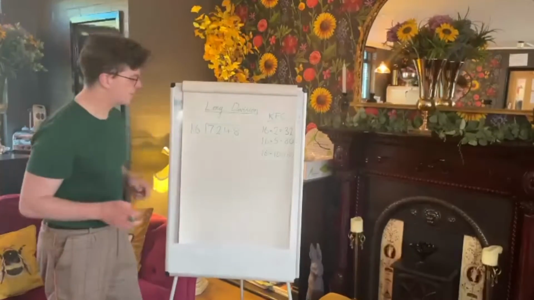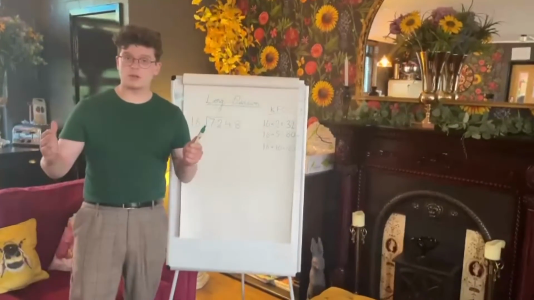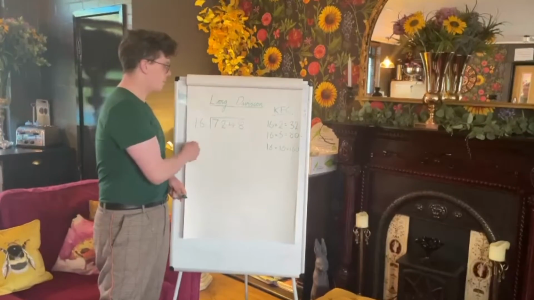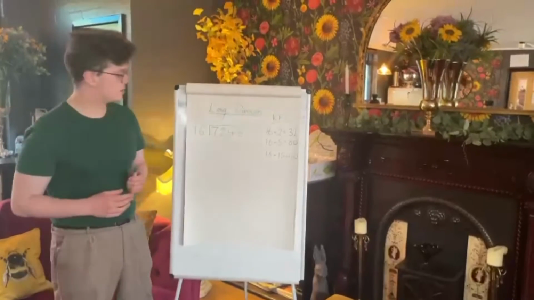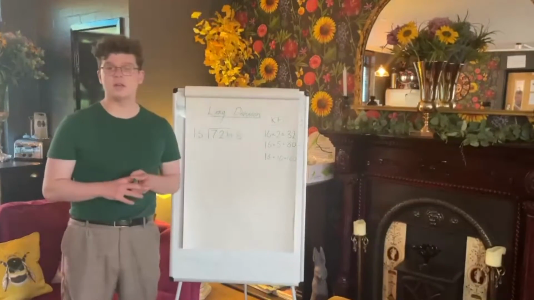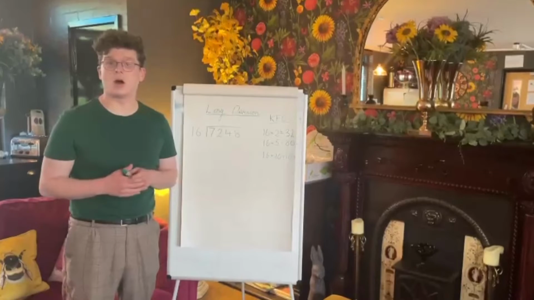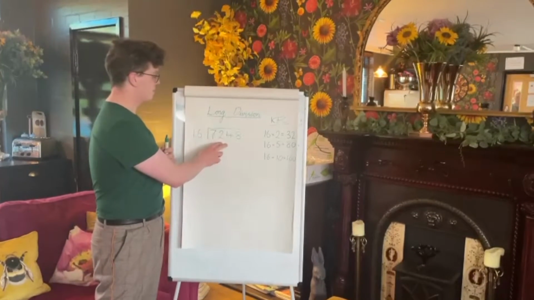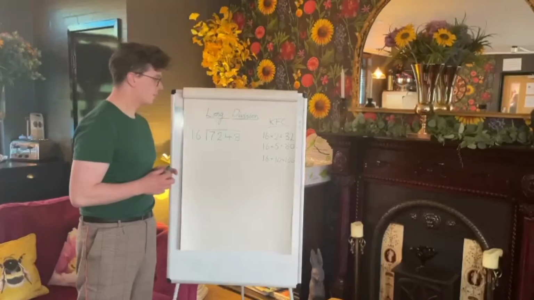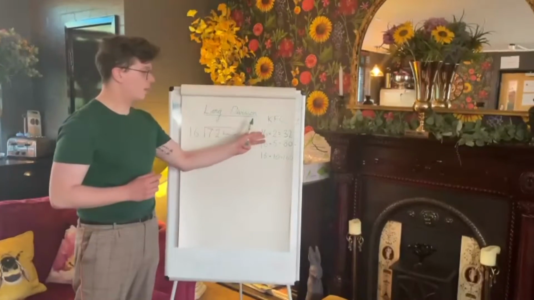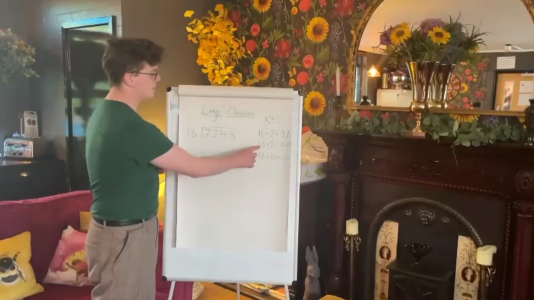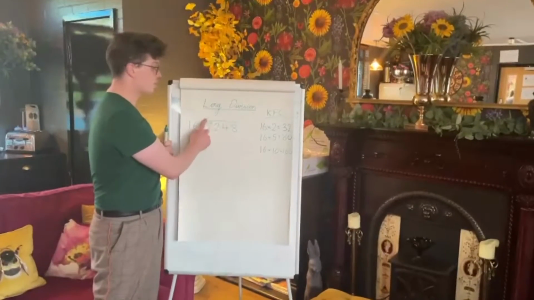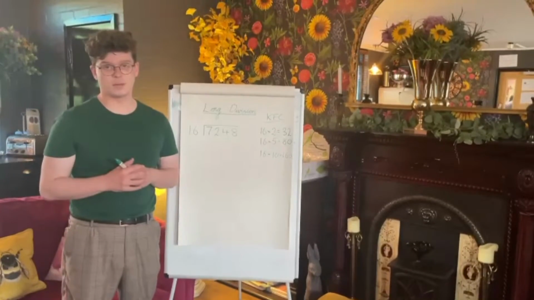Now, just like when we're doing short division, we start by taking the number inside our bus stop and dividing it by the number outside. So, 7 divided by 16, well, I can't do that, that wouldn't give me a whole number. So, we move on to 72 divided by 16. Now, if I have a look over at my KFC, I can see that 16 times 5 equals 80, so I know 16 does not go into 72 5 times.